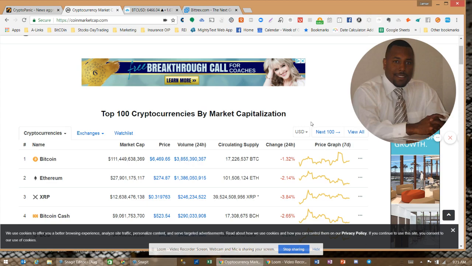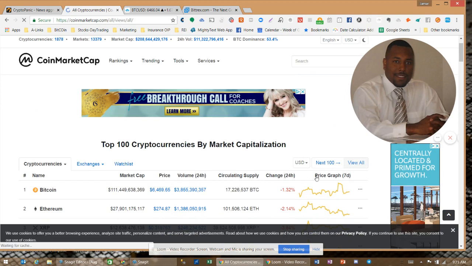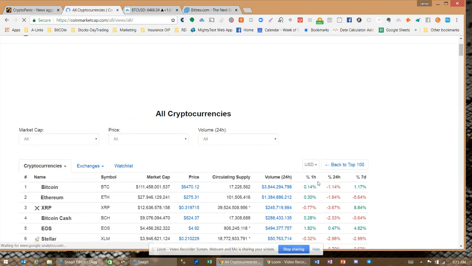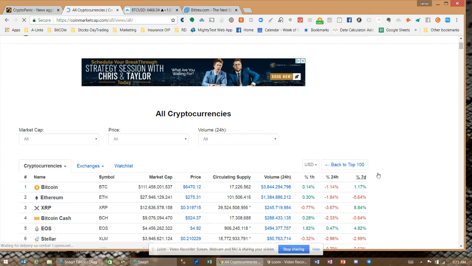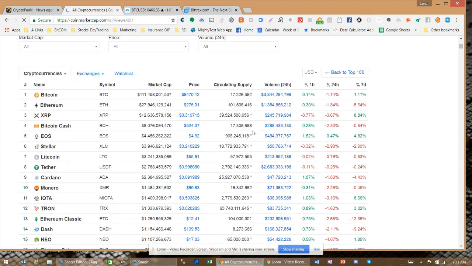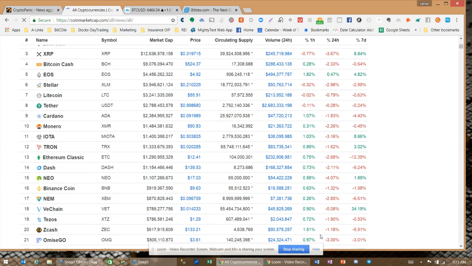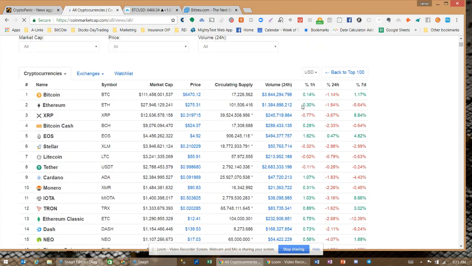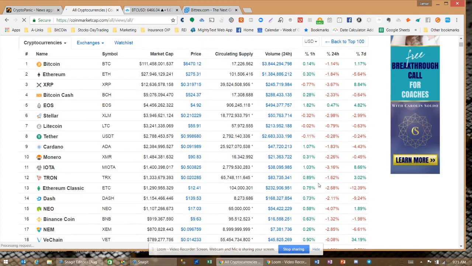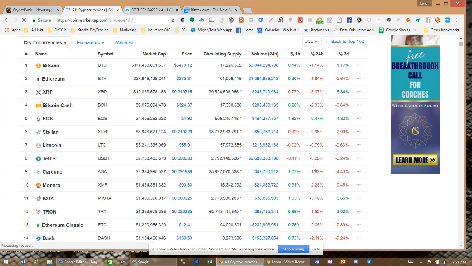And what I like to do on CoinMarketCap is view all. I like to see all the percentages. This shows you, which is very important, the 1 hour, the 24-hour, and the 7-day. On that, what I'm looking at in the top 10 or top 20 is how many of these are in the green in the hour, because this gives me a pretty good indicator of whether the market is bullish or bearish, meaning whether it's selling off or money is starting to come in. When you see that most of these are in the green, more than 50%, it gives you higher odds of making money during day trading.